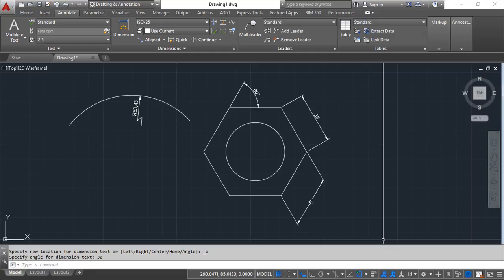So I hope these examples were clear enough to show you other possibilities than the regular ones that we use with the linear and more common uses for the dimensions.